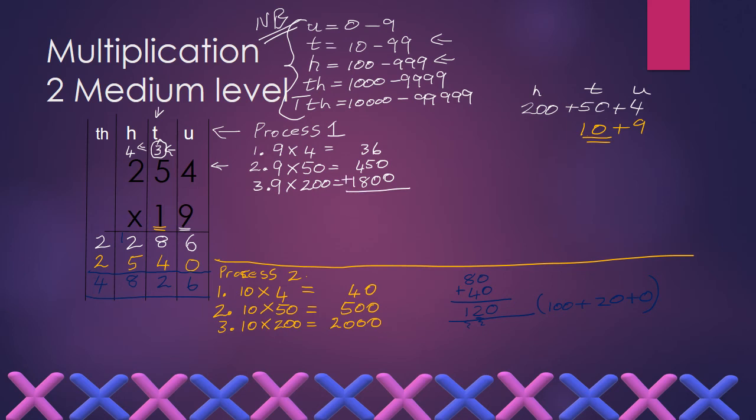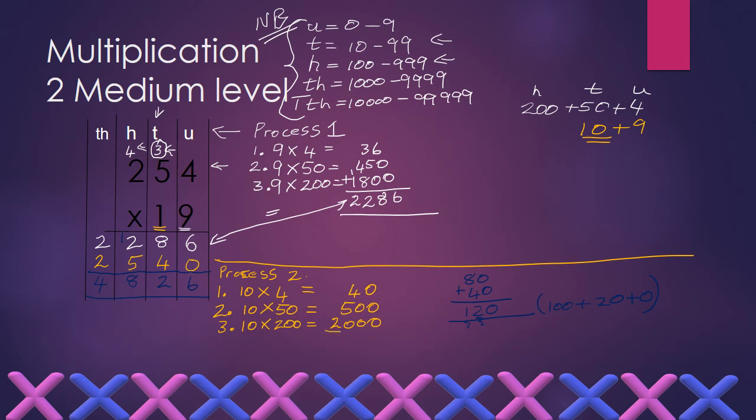So if we just take those three totals and we add them up, and this is going to be an addition sum. 6 plus 0 is 6. 5 plus 3 is 8, plus 0 is still 8. 8 plus 4 is 12. So we carry the 1 over. 1 plus 1 is 2. So we have a 2, 2, 8, 6. And you'll notice that those two are equal. Interesting, hey? So let's do this with our other one and see if it is so.